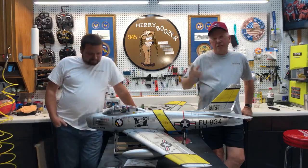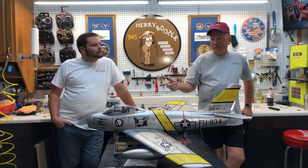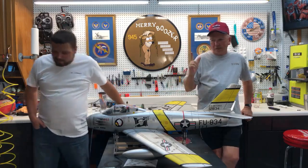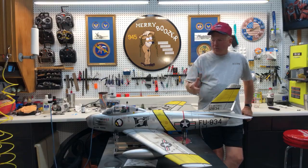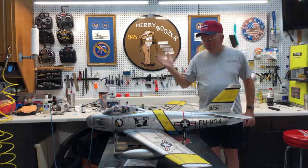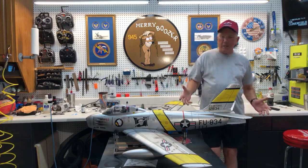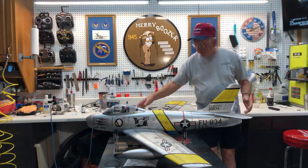But I do have one thing that I'm going to have in the future: the conversion of a gas airplane over to an electric. Oh yeah, you want to see a neat airplane. I've actually done one. It was my first one, and I kind of went to extreme. It's a rather large airplane. Wesley had this motor that he'd swap somebody for. If I remember right, it has a 100 ESC in it.